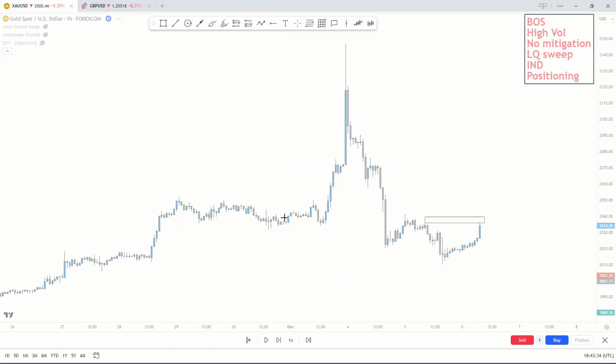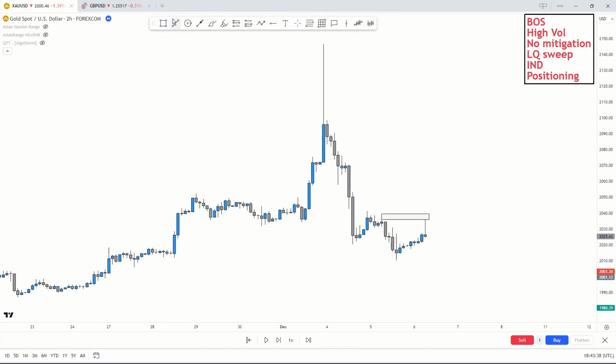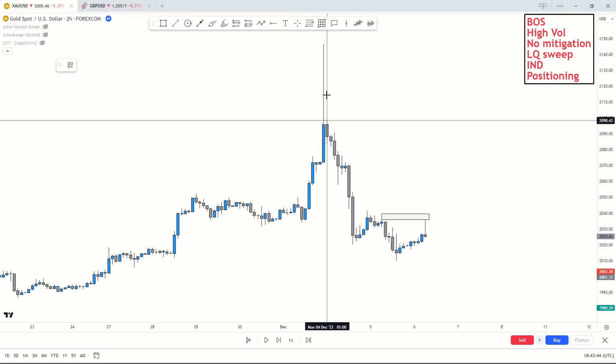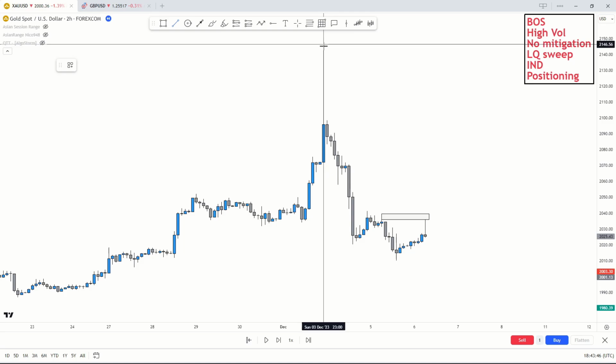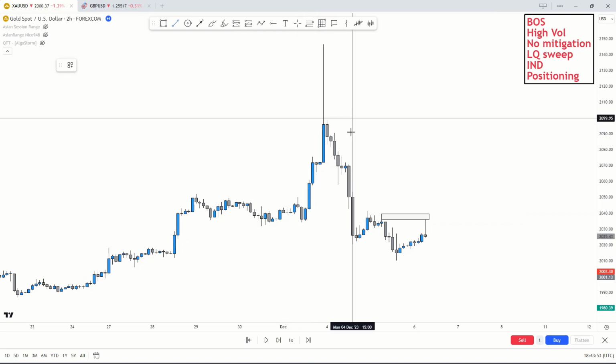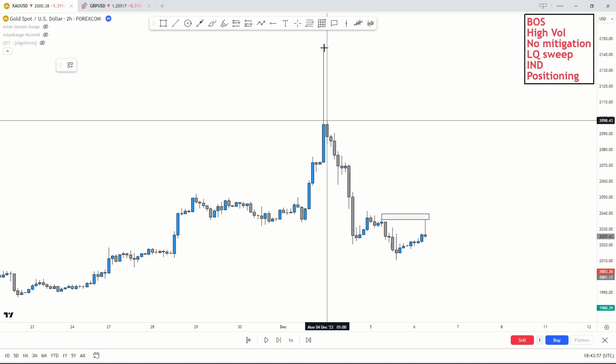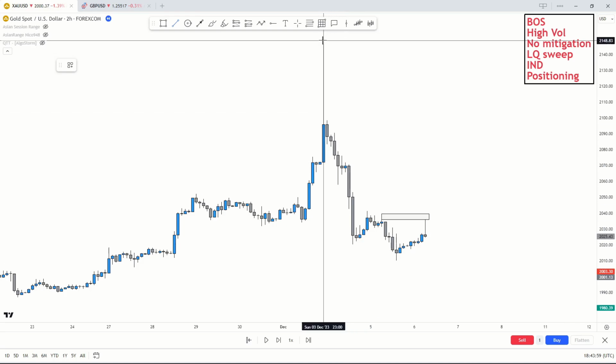where I can start crafting my overall bias. So first things first was price. This is just a sub point, right? But price had just made an all-time high on gold. So with that logic, right, if I see a break of structure on the higher time frame, I can assume that gold can continue to be bearish, because every single time price on gold reaches an all-time high or goes near its all-time high, it then crashes down.